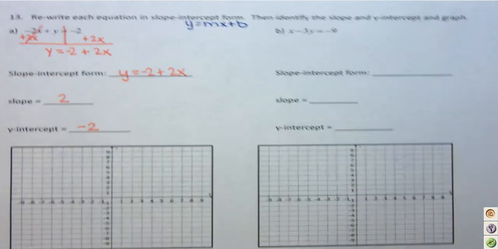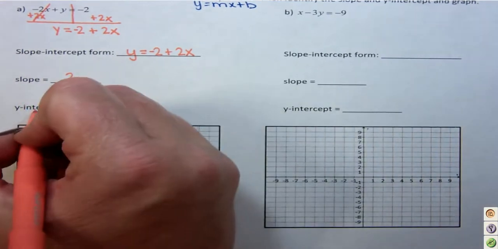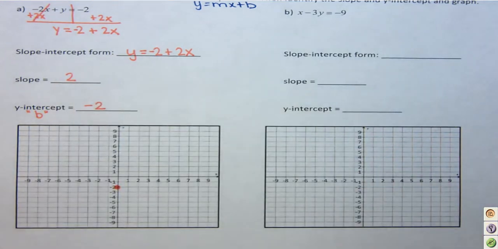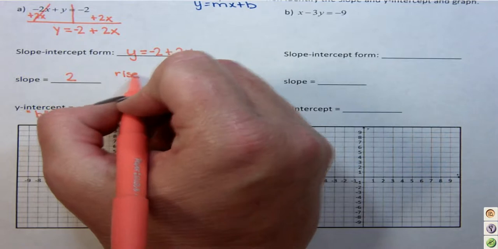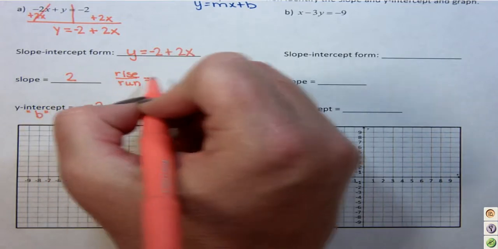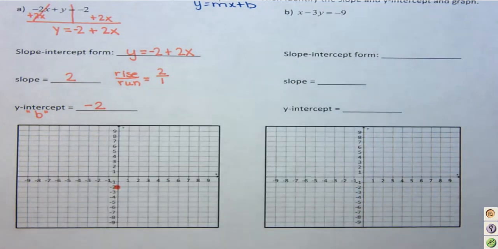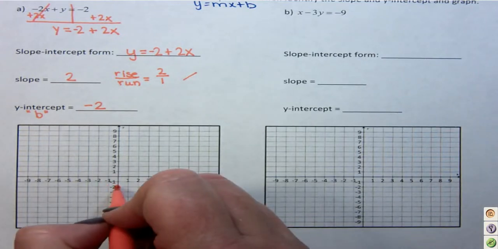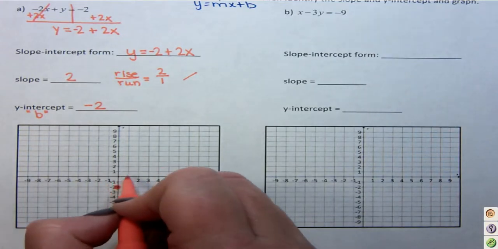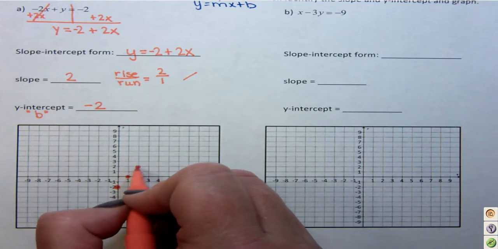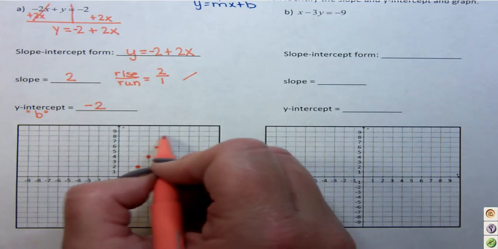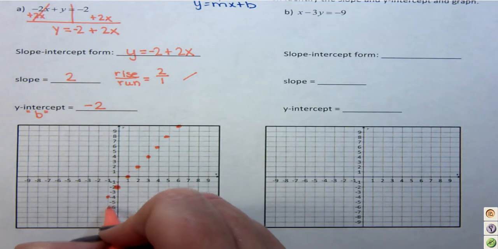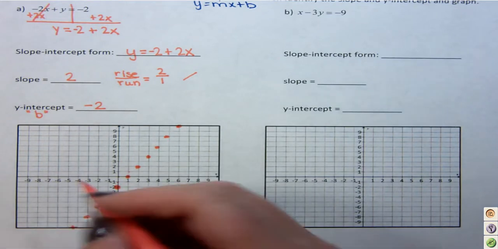So when we graph these, we're going to begin at b. This is my b. So I begin at negative 2. My slope. Now slope is supposed to be a fraction. It's supposed to be rise over run. So to make any whole number a fraction, you can put it over 1. It is a positive slope, so I should be going uphill. So here we go. I'm going to start here. I'm going to rise 2 and then right 1. Rise 2, right 1, rise 2, right 1. Going to keep doing that. Or I could have gone down 2, left 1. Now I can draw my line.